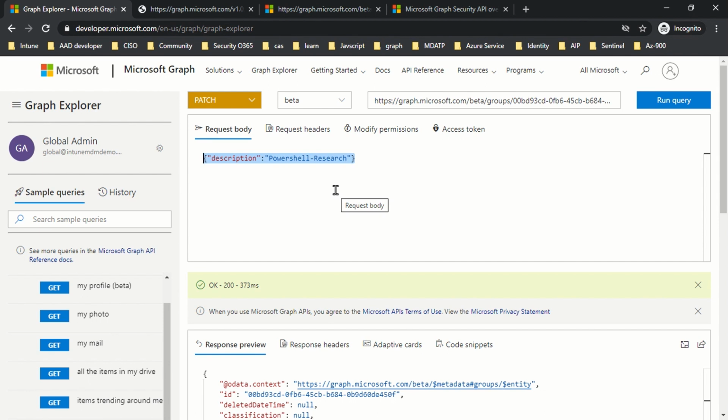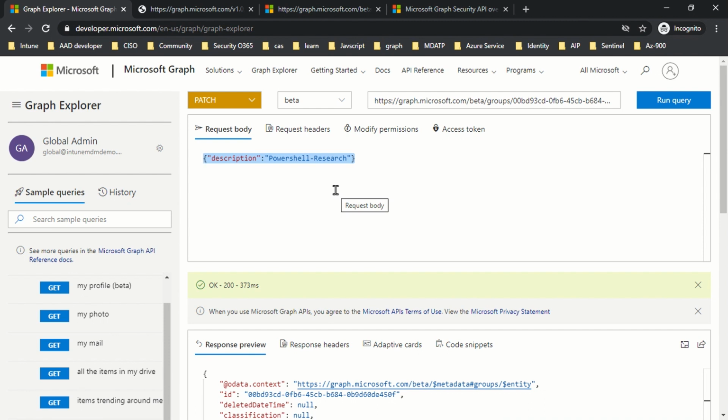So you have to be very specific about what kind of method you are applying and whether that object type is capable of getting that action applied or not. So if I want to change a specific attribute that is getting synced from on-prem through Microsoft Graph, I will not be able to do that.